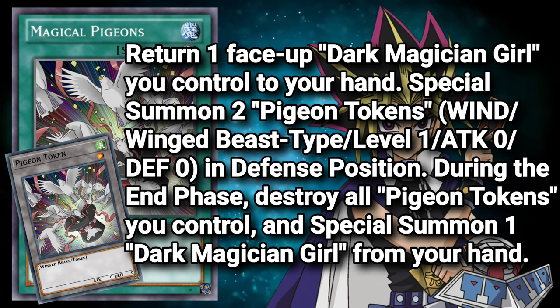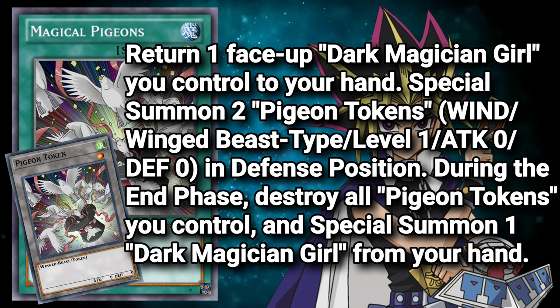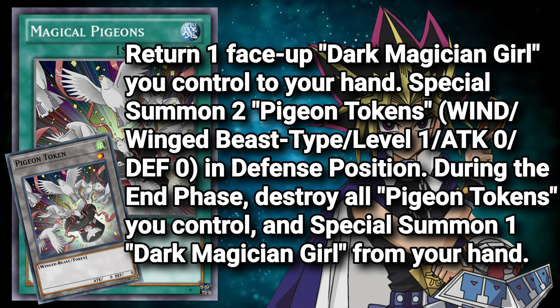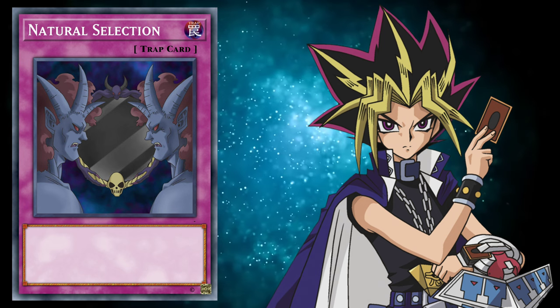This one is interesting because it just says destroy all pigeon tokens, not that it has to be the two you summon from the card, which technically means you could pop out a Link 1 by using one of the tokens, and then destroy the other one during your end phase to resummon your Dark Magician Girl. I'm not entirely sure why you'd do that, but rest assured it is a thing you can do with the card. I guess. And Yugi's second card is just as wacky.